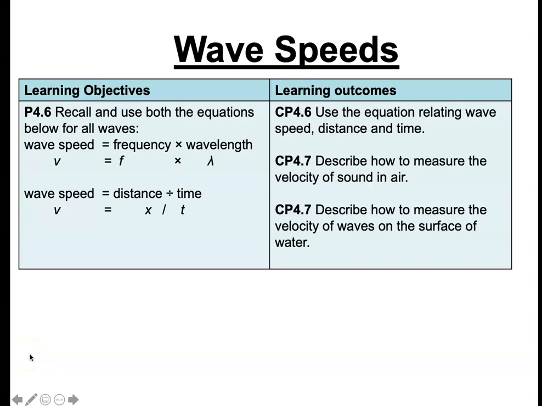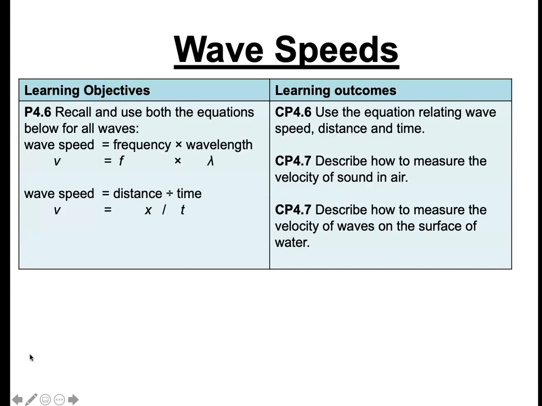So this is the topic of wave speeds in GCSE physics, both for combined science and for physics as an individual science. Again, I will focus on Edexcel because it is mainly for students in my school, and we will look at one main learning objective, and that is recalling and using the wave speed equations. There are two of these, and I will quickly go through the two equations and one example, and then I will set some questions for you to complete in your own time.